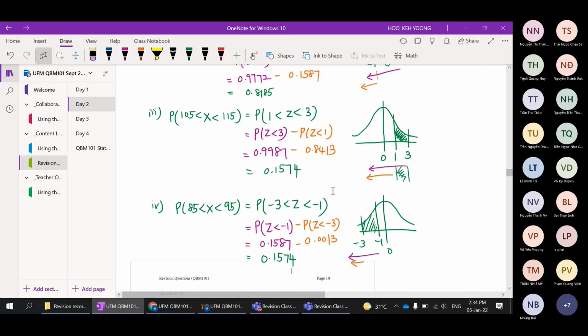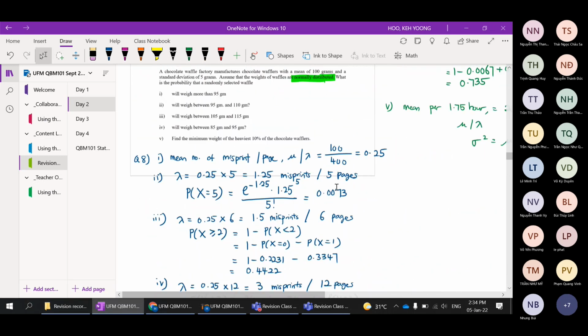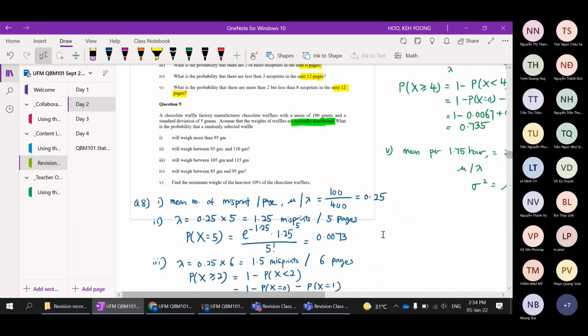So that's how we find the probability for normal distributions. Question 5 is an application question where the question gives you the percentage. You have to know how to find the X value. In question 1 to question 4, the question tells you the X value and you need to find the probability. How if the question gives you the probability? You need to find the X value. So this one is a bit tough as compared to finding the probability.